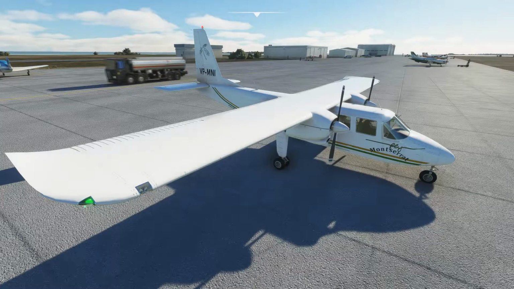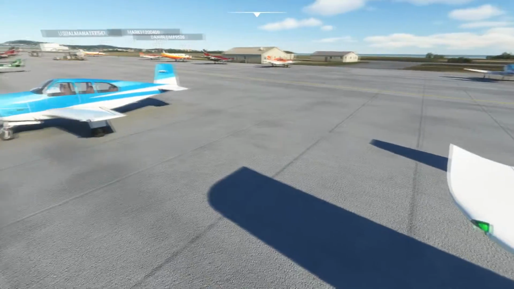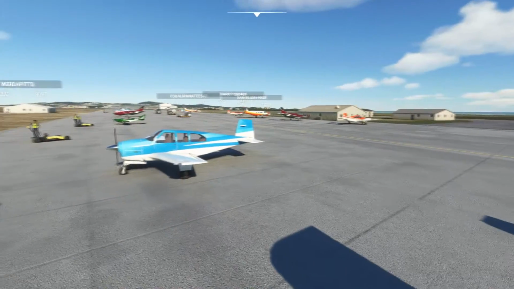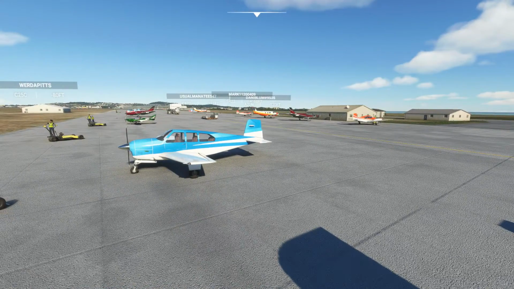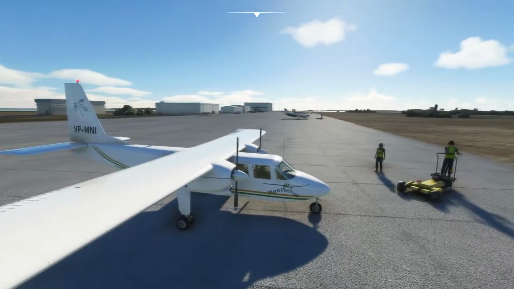Today we are back here in the BN2 in beautiful Antigua. We're at VC Bird International. This airport is surprisingly busy in this area, and not 100% sure why, but they got a lot of traffic and stuff going on, so we're pretty much here, ready to go.